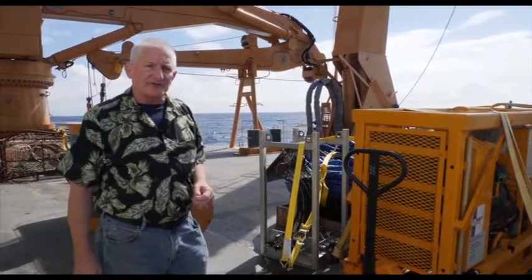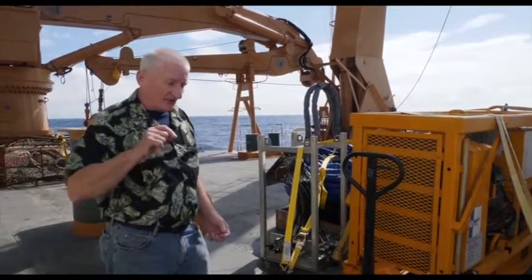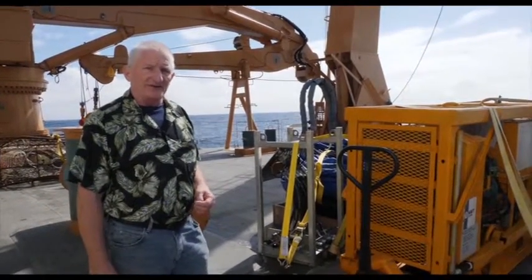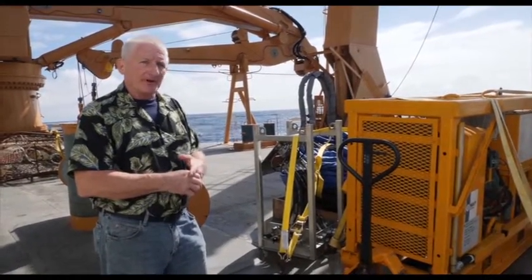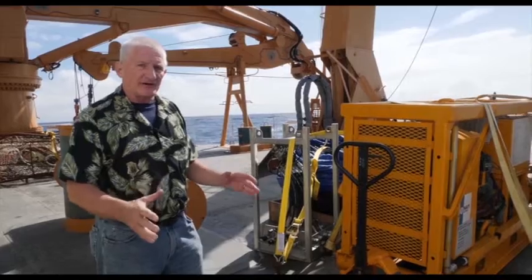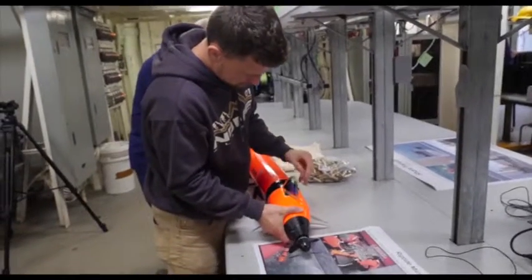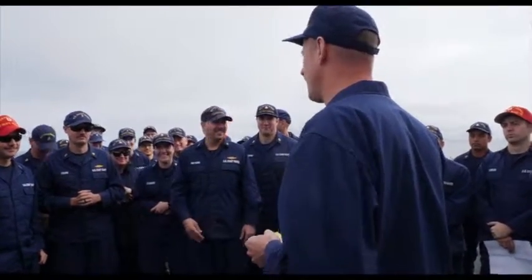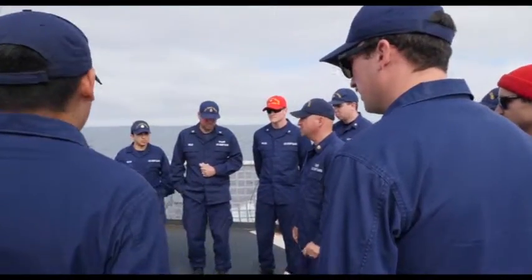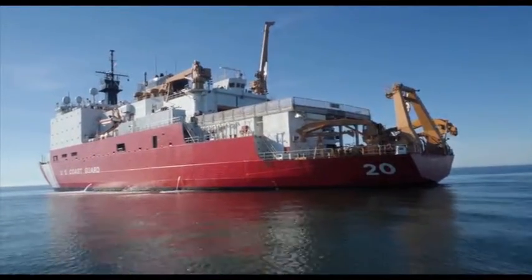You can look around you — there are cranes here, an A-frame off the rear, two knuckle cranes, and winches everywhere. We spend most of our time out on this deck launching equipment, bringing it back in, launching small boats, and running them out to test our technologies. This is a great place to work from, and the unique part is it can get up into the ice, because we have things we have to do on the ice, under the ice, and around the ice. So we go right up there, get right into the thick of it, and really put our technologies to the ground.